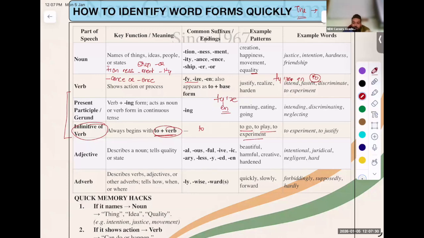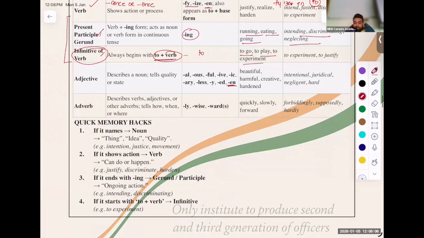We will also have a problem because verb and adjective also have the same endings, AD and EN. So we'll explain. Don't worry, when we do it, we'll get a lot more questions related to the same. Just remember these. Okay, so we did noun, we did verb. Verb also has 2. When we use to, that is the infinitive form. Present participle and gerund always end with ing. Very simple. Running, eating, going. It always ends with ing. Is it clear? Adverb. Wise, wordly.